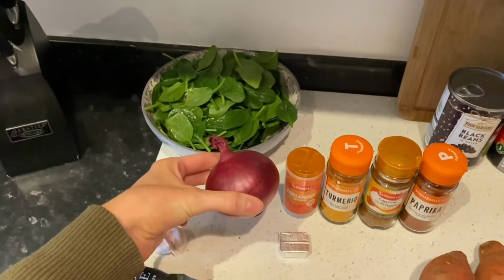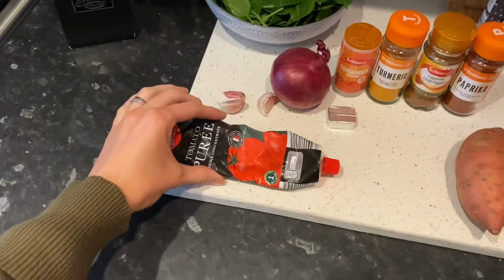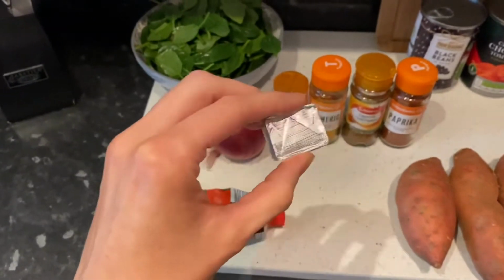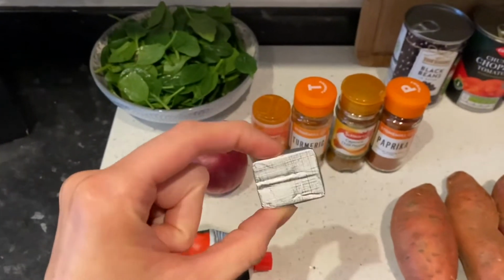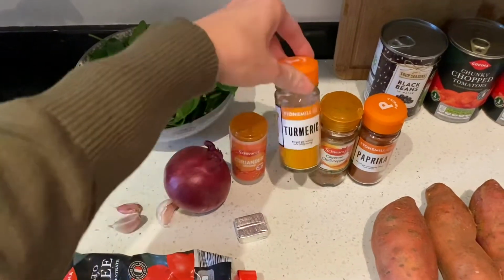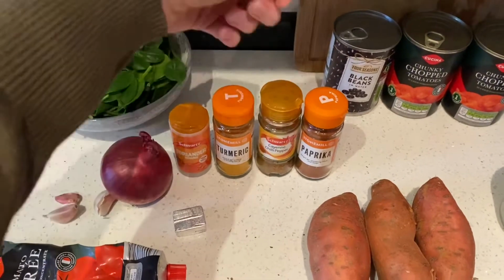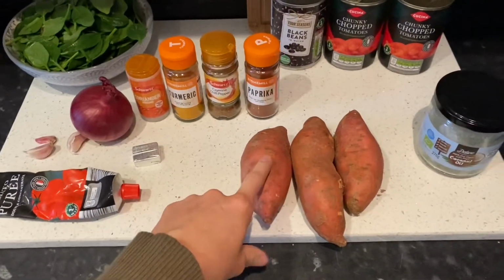One red onion, which I will obviously peel and dice. I've got three cloves of garlic. I'll probably use around about a teaspoon of tomato puree. I've got a vegetable stock cube here. This one is vegan friendly. Watch out for that if you're sort of new to cooking vegan. Some stock cubes are not. I'm going to add this into about 400 ml of boiling water. I'm then going to do about a teaspoon of ground coriander. I'm going to do a teaspoon of turmeric, about half a teaspoon of cayenne pepper. I'll probably add another half a teaspoon to my husband's one when I'm serving. And then about a teaspoon of paprika. The potatoes are obviously going to be peeled and cubed as well.